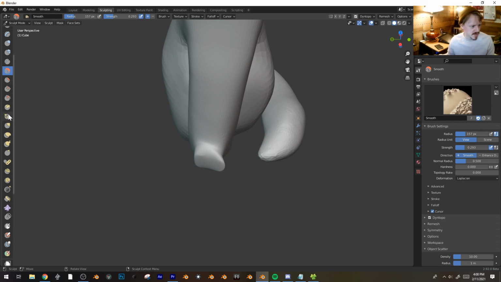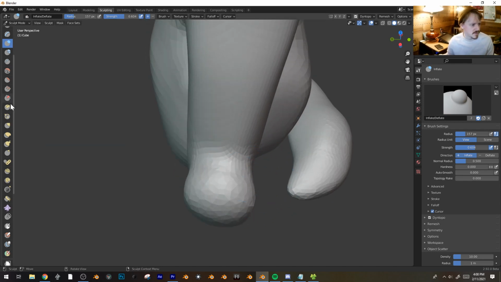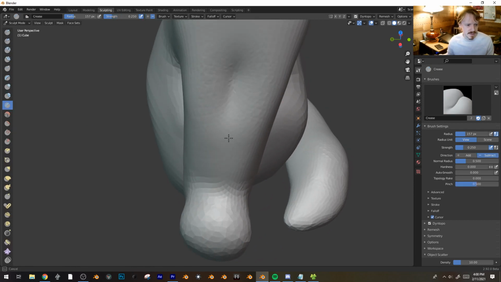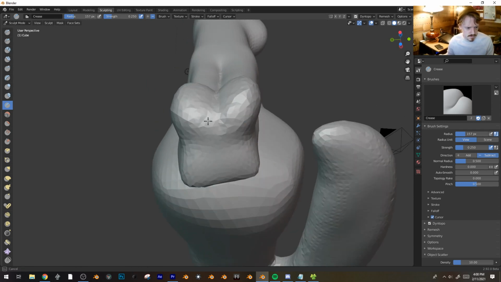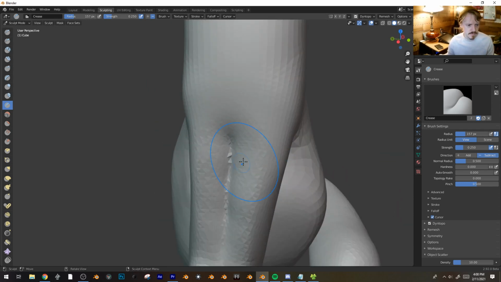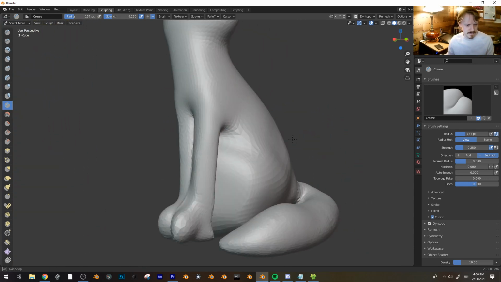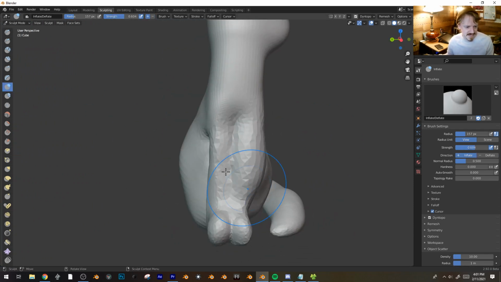This bit's kind of weird. Let's inflate it. Cool. And where's crease? Crease. Now let's crease in a little leg section here between his kitty legs. Now that's looking straight. Reinflate. I spend a lot of time just inflating and smoothing.